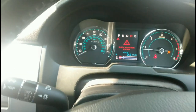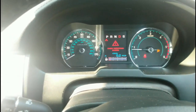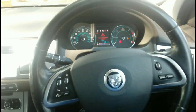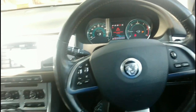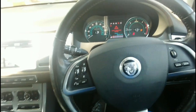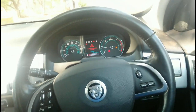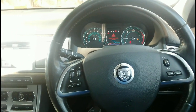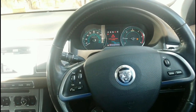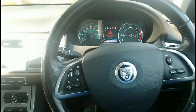Okay. And immediately the other thing is it couldn't rev this car beyond 3,000 RPMs, but right now, because it's no longer in limp mode induced by DPF, it means now it can rev to the maximum. And even when I took off, before I couldn't mash to full throttle. When I took off, I mashed to full throttle and the car just went away. You could feel the turbo surge, you could feel the power coming in.